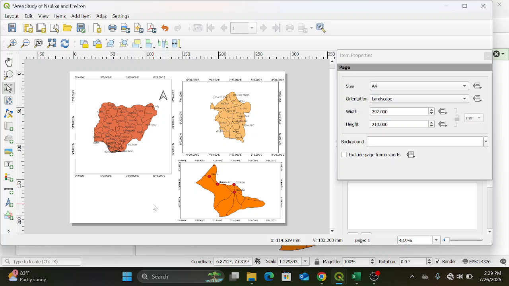I want to name the map. This is an area for the map. Then go to text. This is my text. I didn't leave enough space for that, but let's see what we can do.